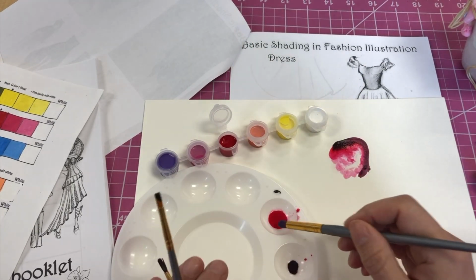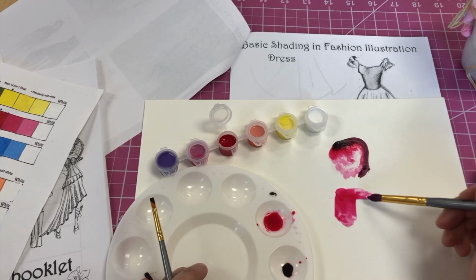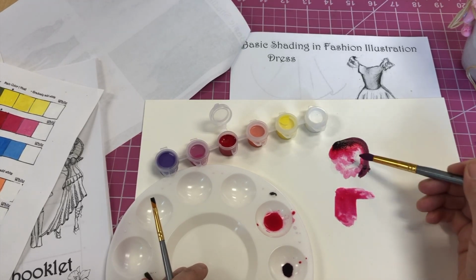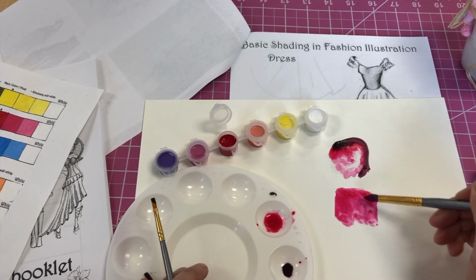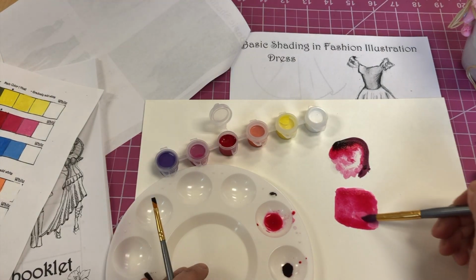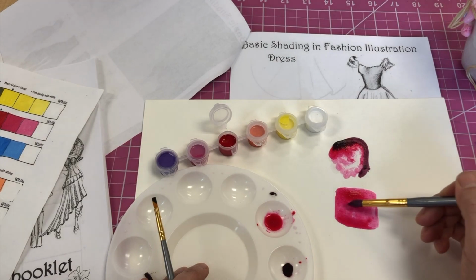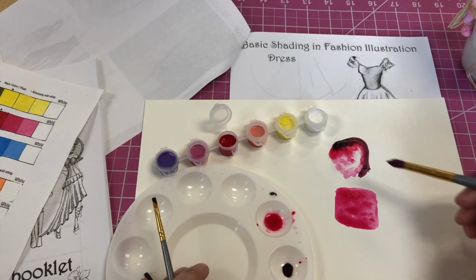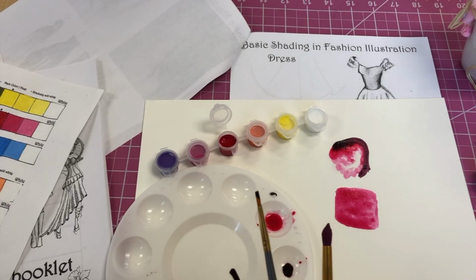So I'm going to show you a different technique. So this is, I didn't wet the base first, unlike the other version. I'm just coloring that section. And I'm not going to do any shading on it while it's wet. So I'll do a wet on dry. I'll return to this. I'll see you guys shortly. Bye.